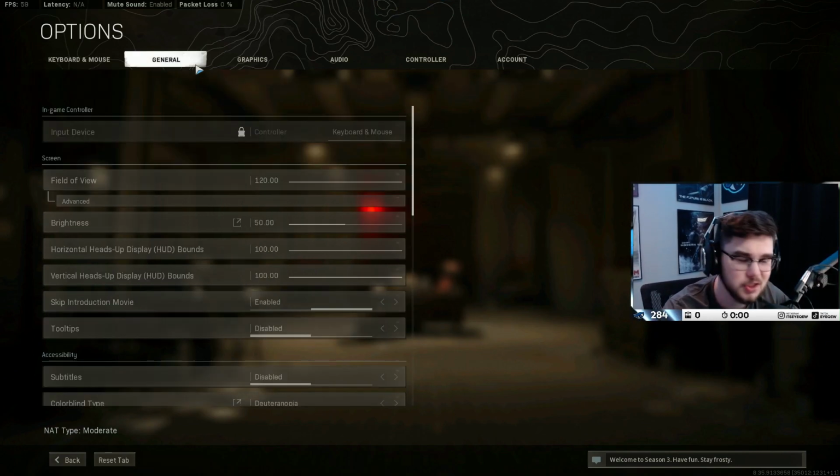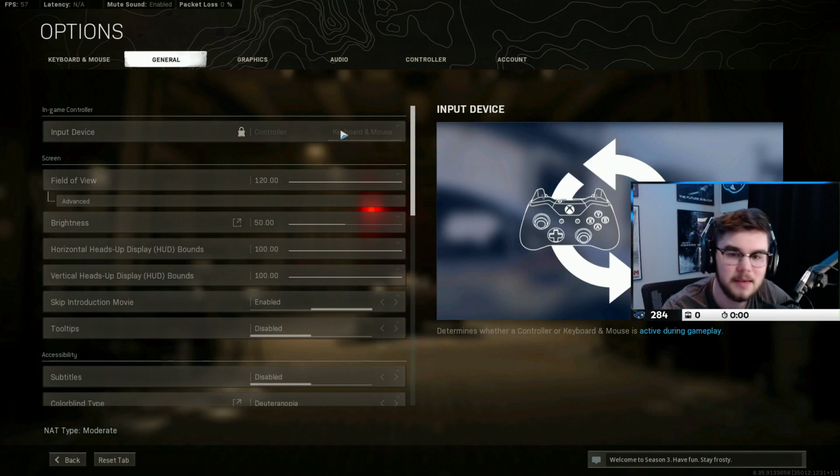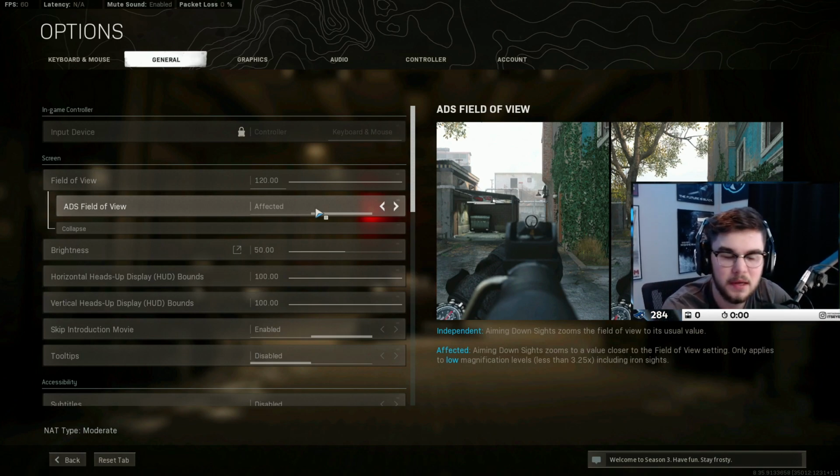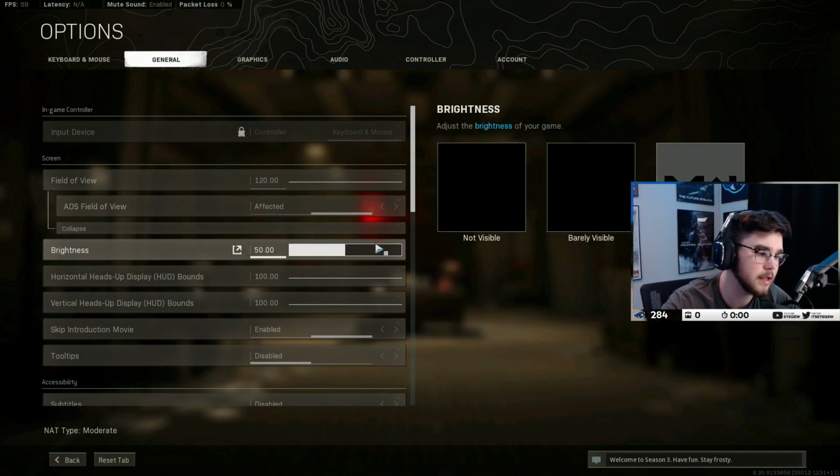So hopping straight into general. Obviously it says keyboard and mouse right now because I don't have my controller plugged in. But going right through, I play on 120 FOV on affected ADS field of view. If you guys play on PC and you are on 120, 110, anything, no matter what FOV you're on, make sure this is on affected. There is no reason to be running independent, especially if you're on 120. It literally gives you less visual recoil. So 100% make that switch if you haven't already.